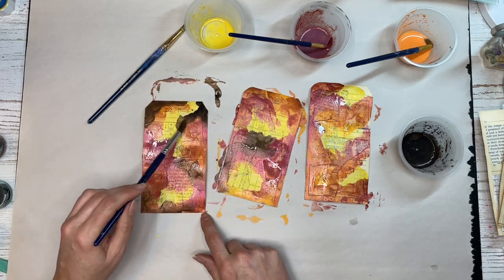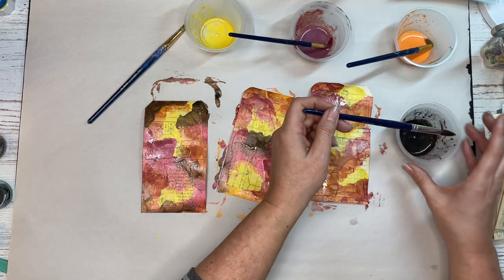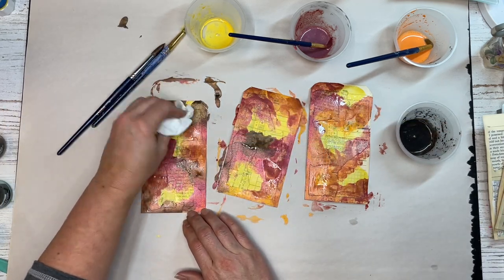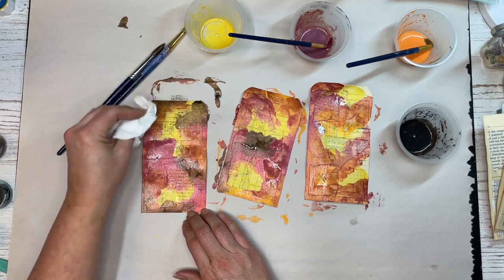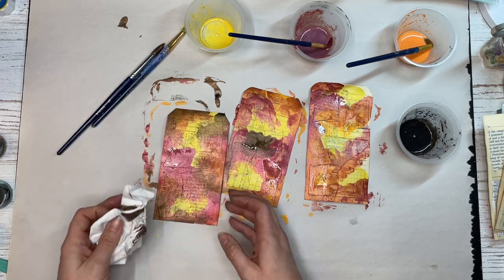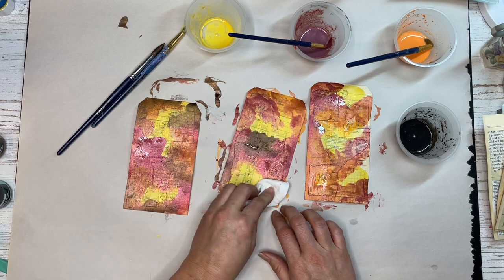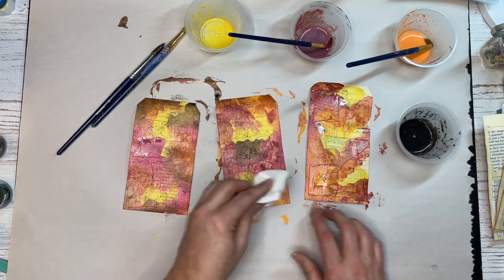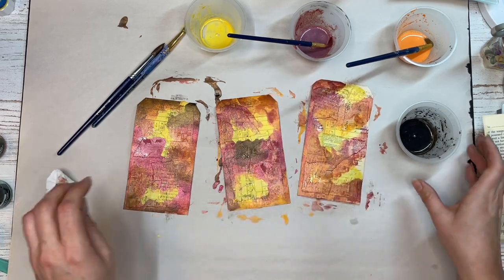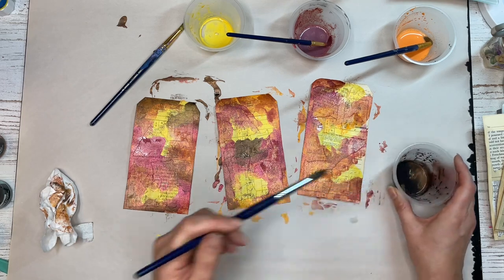And this one, oh, I need to find my rag here. Let me find a rag real quick. I think I just want to blot some of this off. Oops. And I actually like how that kind of brings all the colors together. So before everything dries, I'm going to do that just a little bit on all of them. And then I'm going to go back to my brown and finish up what I'm working on here.